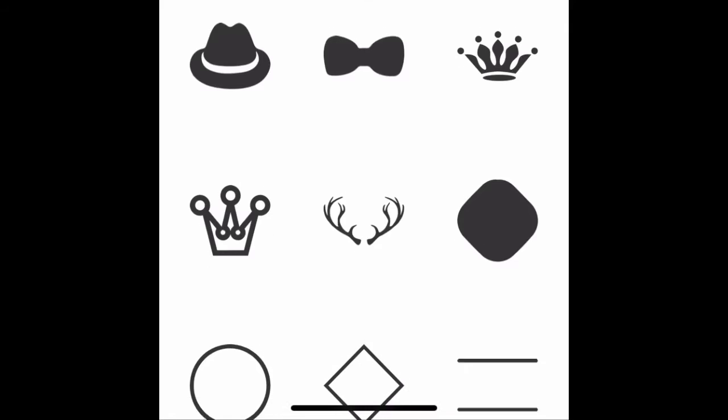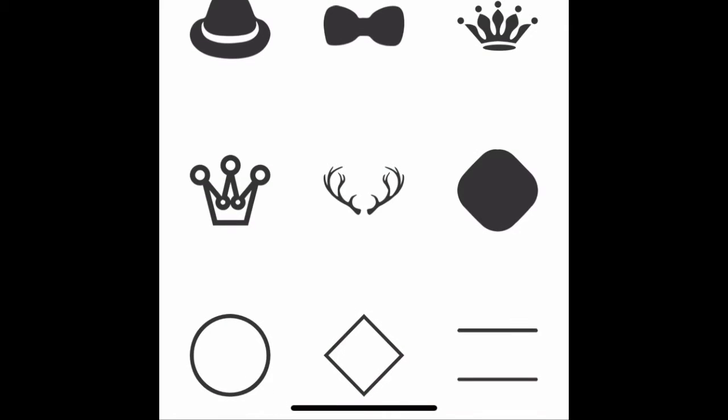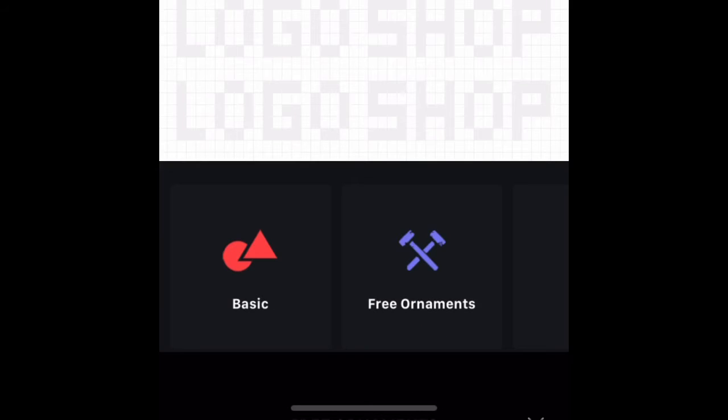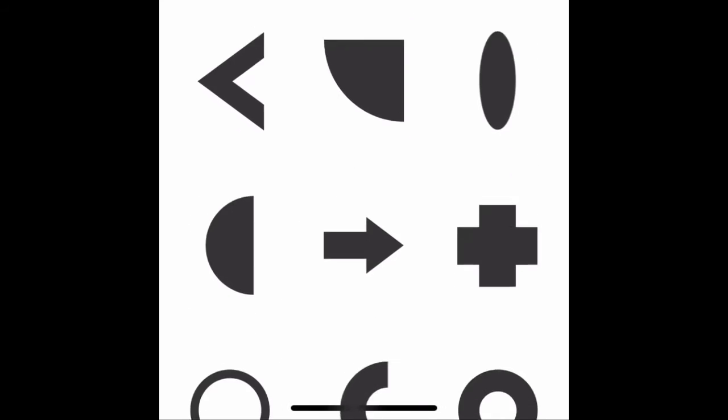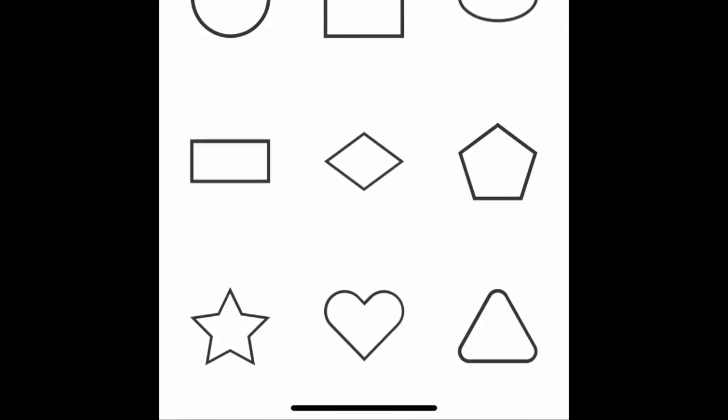Circles. I didn't see anything I liked there, so I'm going to move on to the other one, which is just shapes. There's a heart. There's a lot of shapes across.